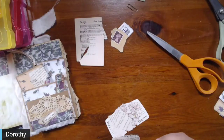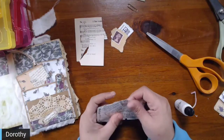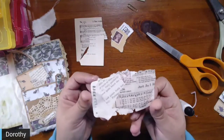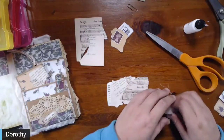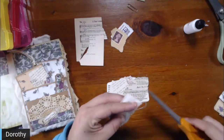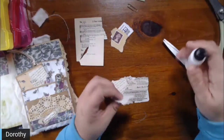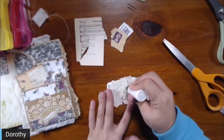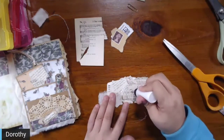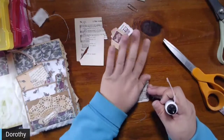Oh, this had Just As I Am on it. That's an old hymn. And let's see, I'll put this right here. So we're just layered. All I did was glue those papers on there, and look how that already looks so good. Then I want to put a little piece of this on there, but I don't want to put the whole piece because I think the whole piece is too big. And this is just a scrap that I had left over. There we go. I'm just going to put some down there. And this is not any certain amount, just randomly throwing it down there. And I think I'm going to put this in a diamond shape, like that.